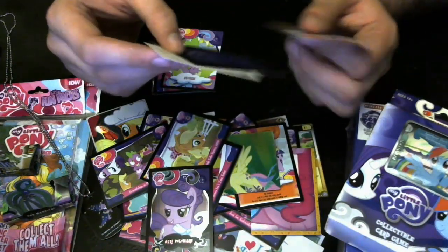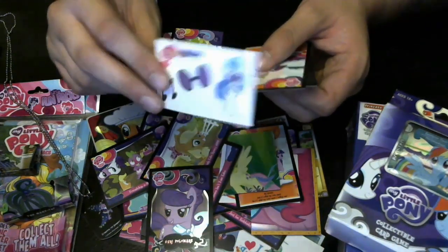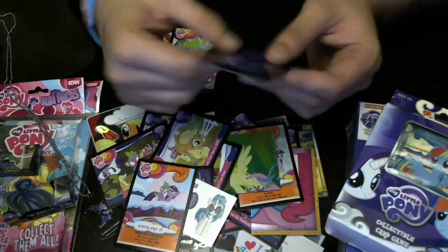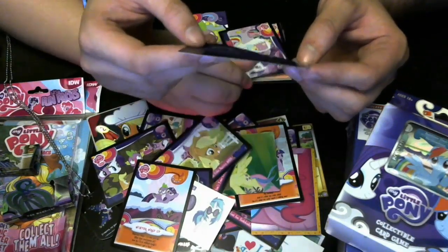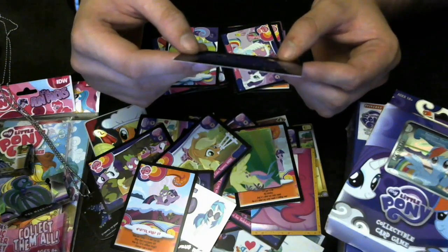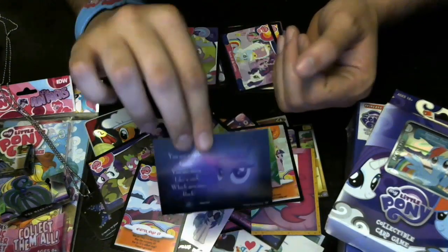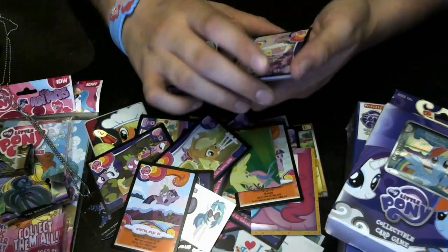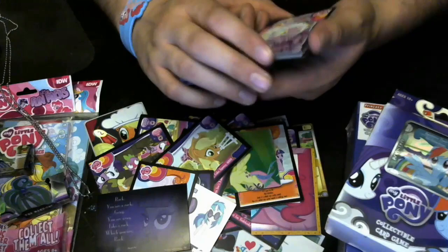Okay, I'm just going to hold on to that one for a second. DJ Pon-3. Tattoos. Winter Wrap Up. Winter wrap up, winter wrap up. And this is just a cute little thing. Rock, you are a rock. Gray, you are gray. Like a rock, which you are. Rock. So beautiful. So majestic. Majestic! Oh wait, is it a sticker? I do not know. It's a sticker. That's our sticker. Oh, I like that sticker.